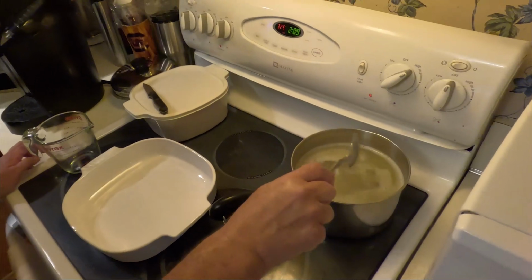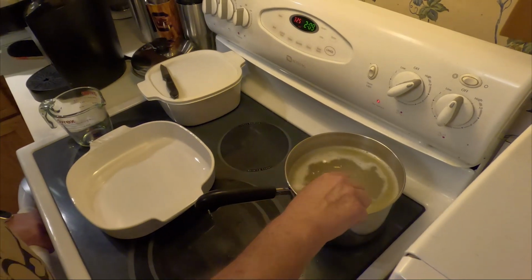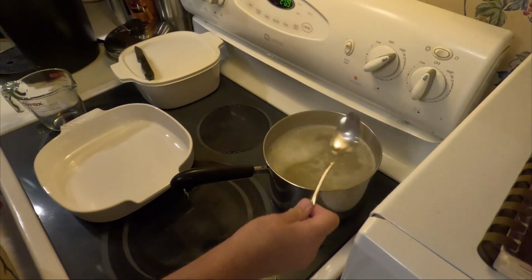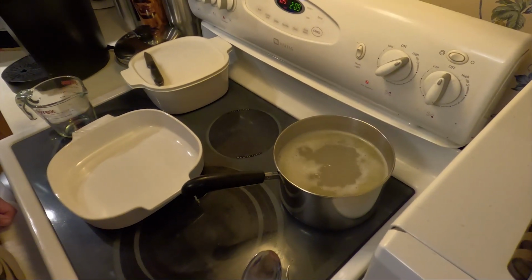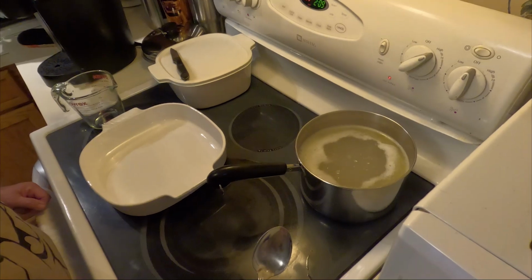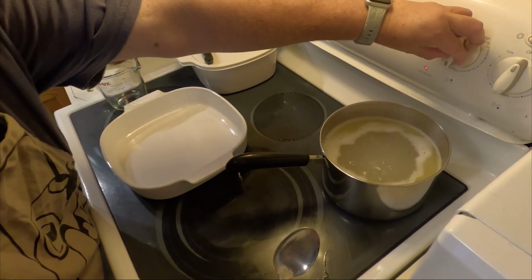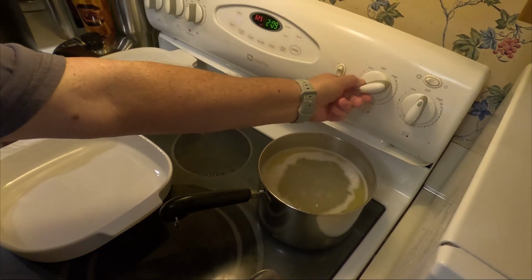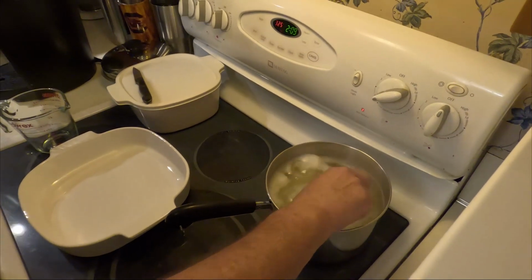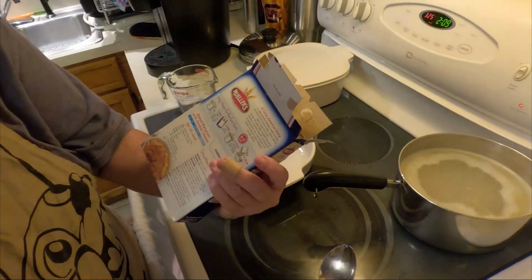And like I said, the butter keeps the noodles from sticking to one another, but it still will stick to the bottom, so you gotta stir it. As soon as it comes to a boil again, we're gonna turn it down. I'd say that's pretty close, so we'll turn it down to medium. Well, we'll go a little bit lower and let it boil until it cooks, which will probably be about 20 minutes. Oh, this says 10 to 11.